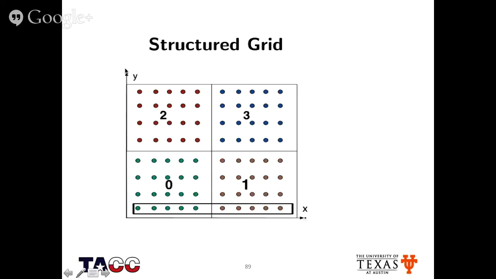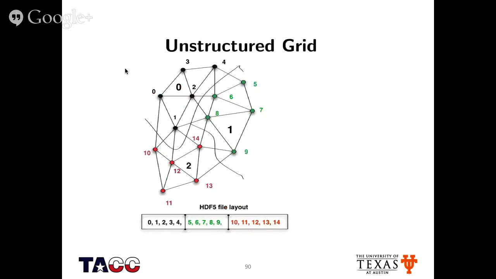If I were doing this the dumb way, I would write out the first 5 elements from processor 0, write out the next 5 elements from processor 1, and work my way all the way up. That's the simplest way to code it, but the most inefficient way to get there. Whereas with an unstructured grid, you don't have that kind of behavior.